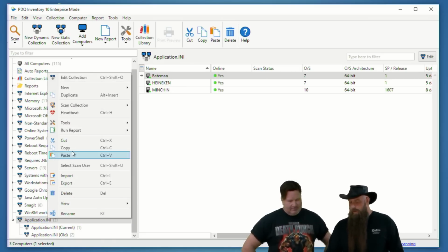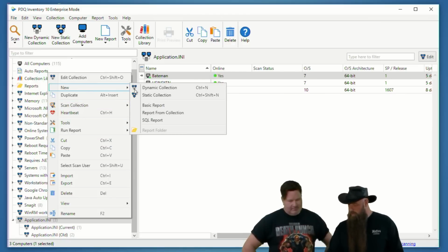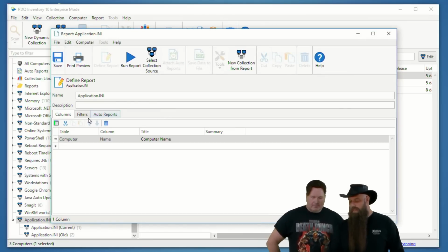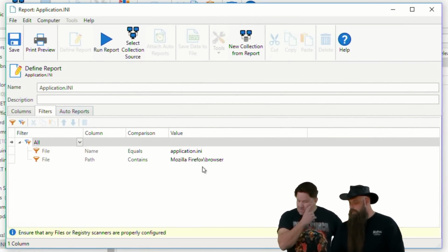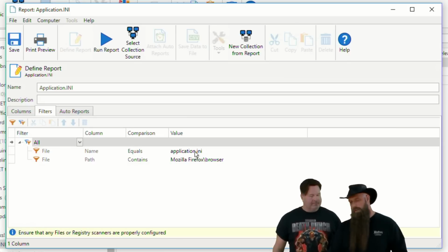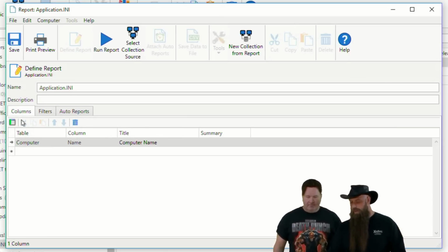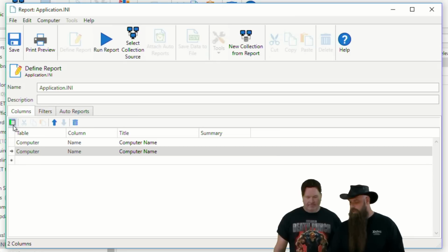I'm gonna right-click on this collection, and I'm gonna say New Report from Collection. By doing a report from the collection, I take the filters that I've already created, so it saves you a lot of copying and pasting, and then I can add these columns. By default, it's just going to show the computer name.